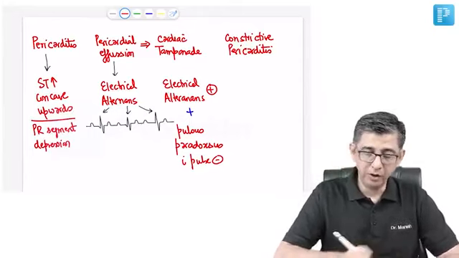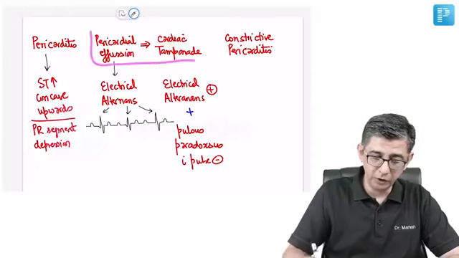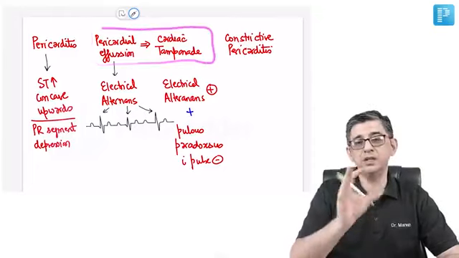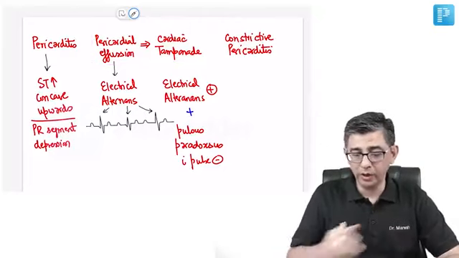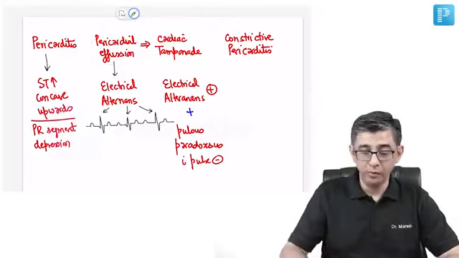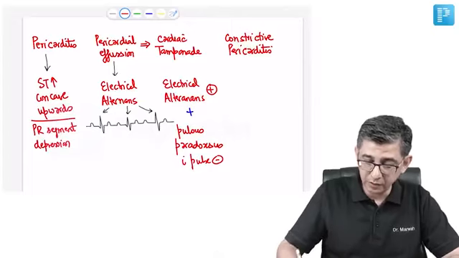You see, in both pericardial effusion and cardiac tamponade, there is fluid outside the heart and the heart is dancing in that bag of fluid. So you get electrical alternans. It's because of fluid. But in constrictive pericarditis, there is a calcification.